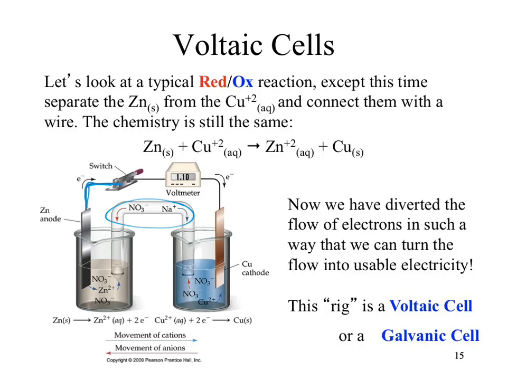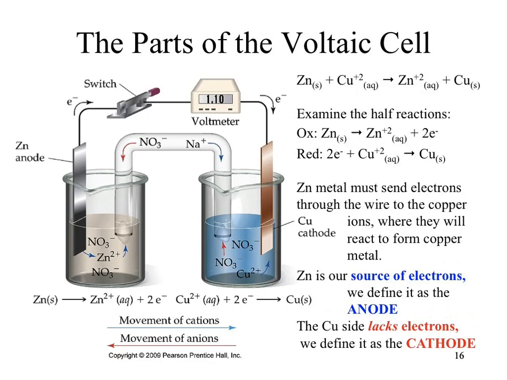So what we've got here is what's referred to as a voltaic cell, or if you have to take any standardized tests, apparently they like referring to it as a galvanic cell. They're both referring to the same thing. So now what we should do is try and figure out what happened in the course of this reaction, or identify the individual pieces within this. Our zinc acts as the source of electrons.